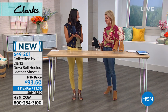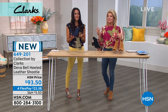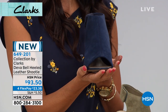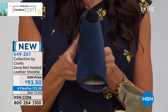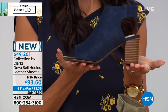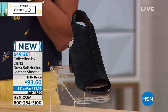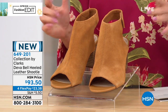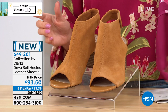Point being, you're just constantly walking. It's the last thing in the world you'd think you'd wear with a little heel — I would wear these, that's how comfortable they are. Navy, olive, black, tan — most popular. Sizes 6 through 12, half sizes, medium and wide width. Item number 649-201.